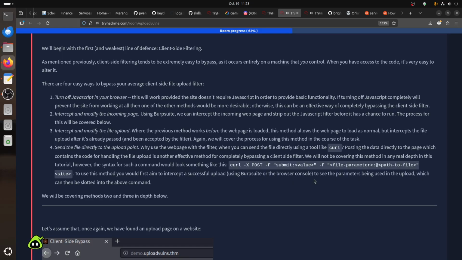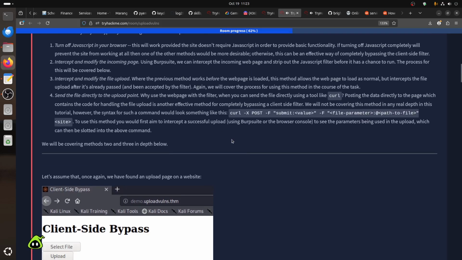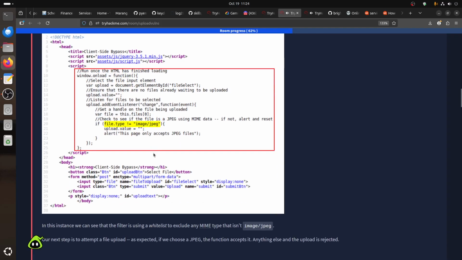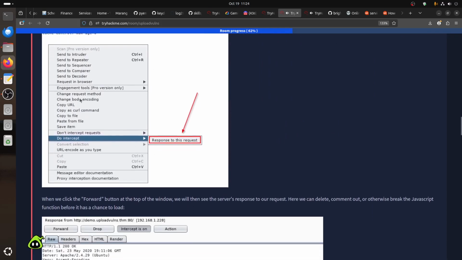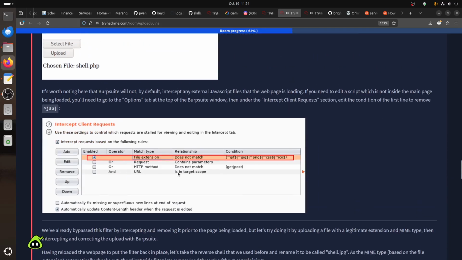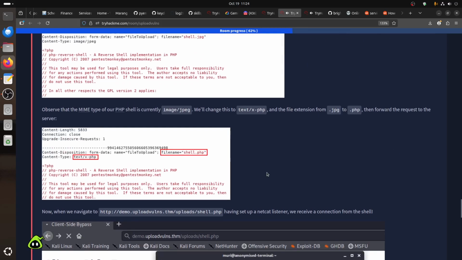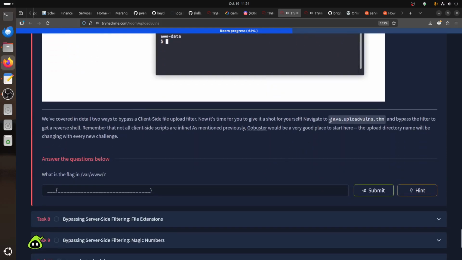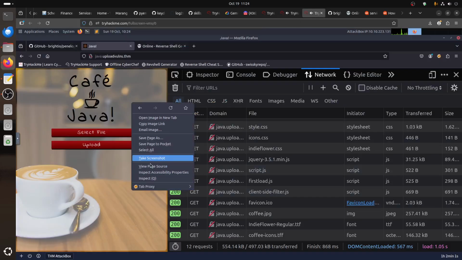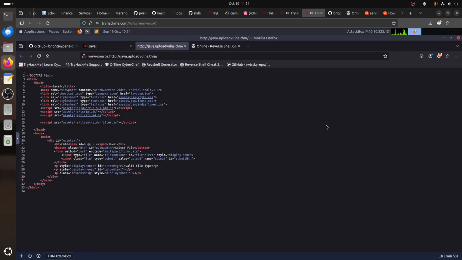What file parameter are you referring to? We can use that one, and then you have an example. Again, we use the demo. Suppose you have the client side, and then use Burp. Let's do all of this so you can follow how these things work. We are using Java, so we already opened our Java. Of course, you can go to view page source.